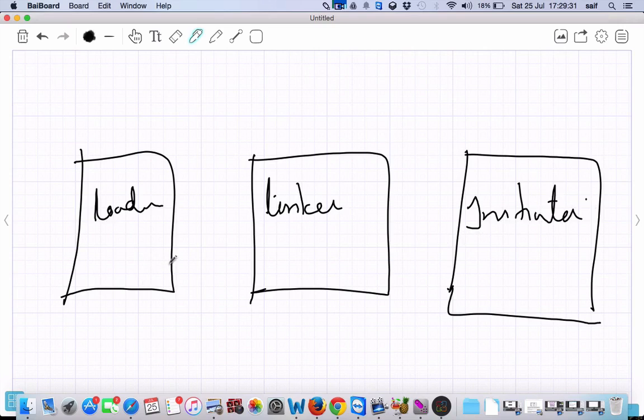Now what can the loader do? It will check the availability of the bytecode .class file in the app folder, extension folder, or bootstrap folder. It consists of three folders: app folder, extension folder, or bootstrap folder.